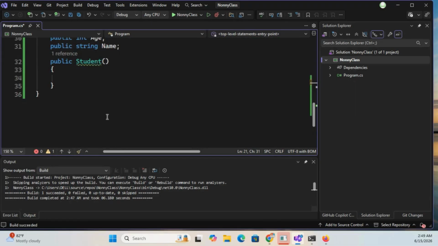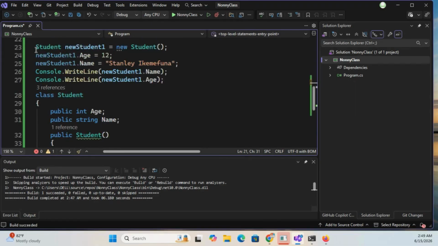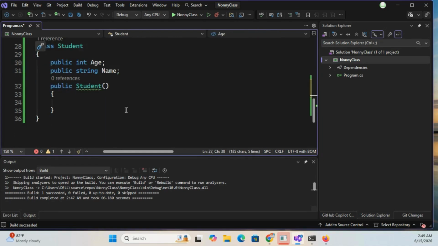So can I still use this example? Yes. Let me comment on this one. So now let's create a parameterized constructor. We have a student class, int age, public string name, then a constructor, public Student.